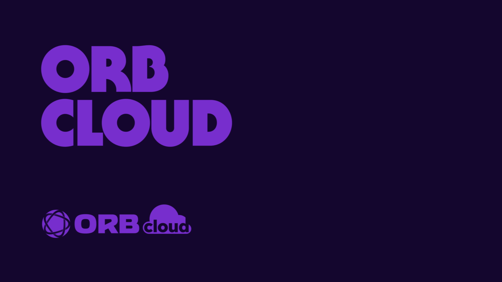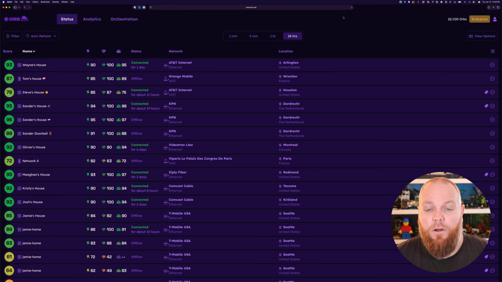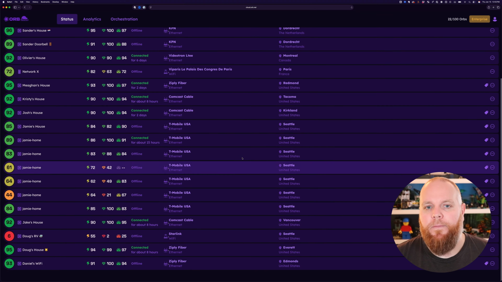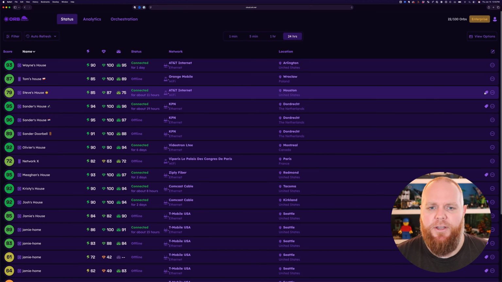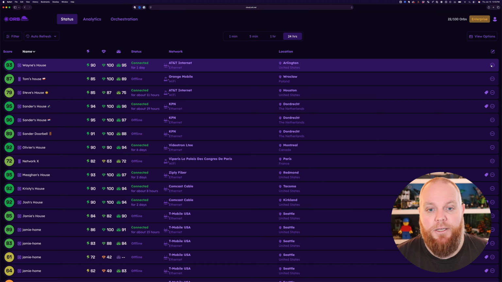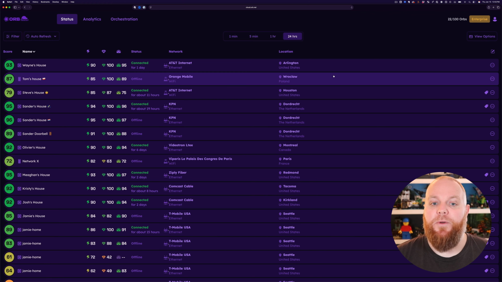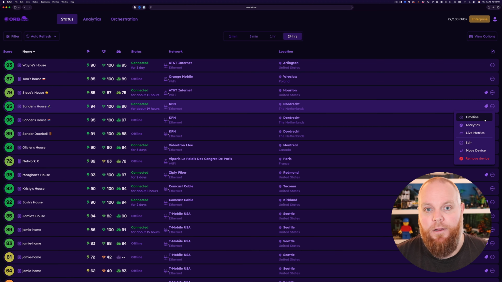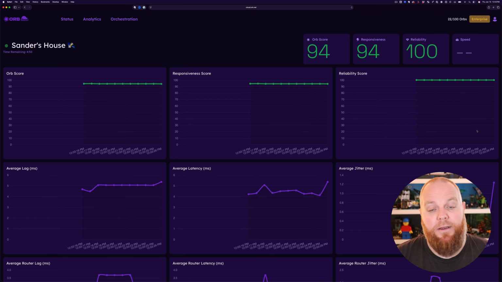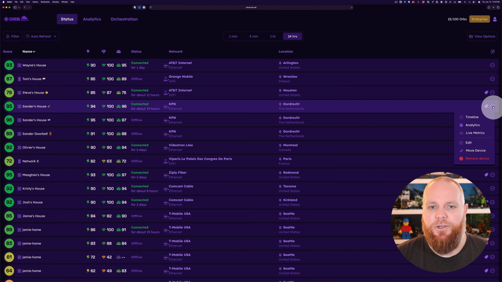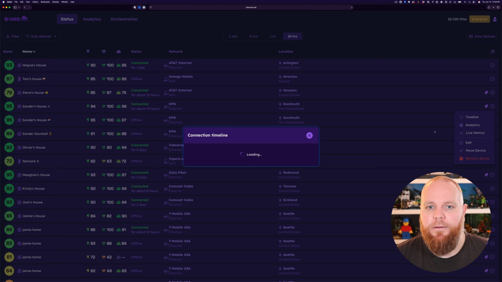Let's pivot to ORP Cloud. Because we've already created an account before, we automatically get access to ORP Cloud in the browser. In ORP Cloud, we can see the status of all of our ORPs, apps, and sensors, no matter where they are located. On the main screen, you can see the health and connectivity status of each sensor, tag devices and locations, configure sensor settings, and sort and filter devices by status, location, or other attributes. From this page, we can also control multiple sensors at once, look at live metrics for easy real-time troubleshooting and debugging, or look at the timeline for any sensor to understand exactly when and where issues happened.